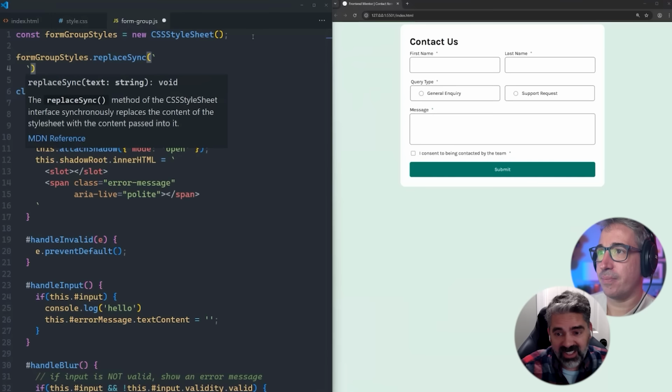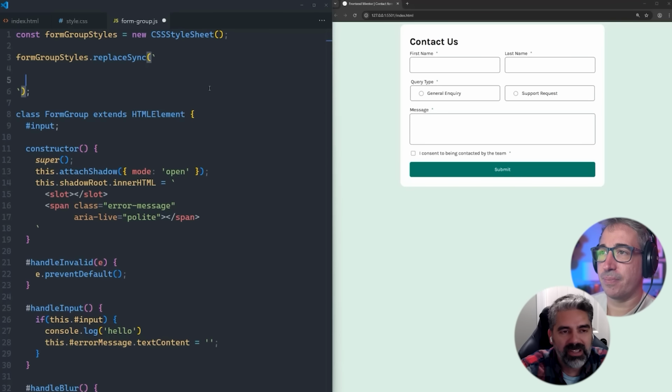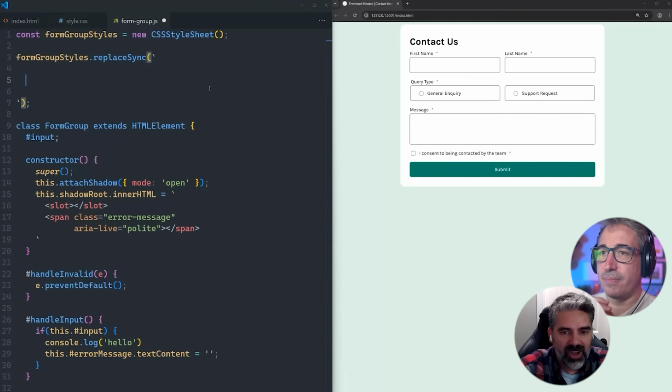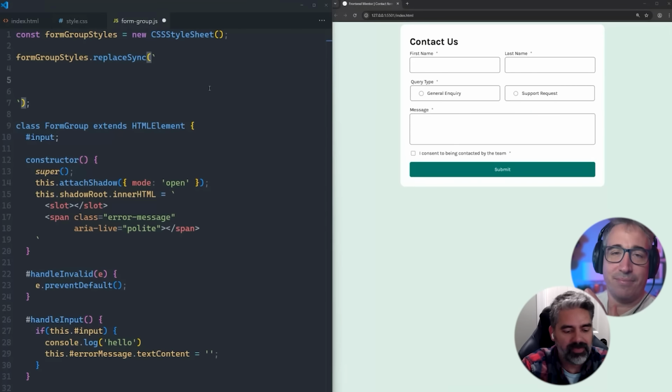The string is going to be the CSS to replace all of the rules for this style sheet. Now, there aren't any rules in here yet, so we could sort of add instead of replace, but replace is easier.